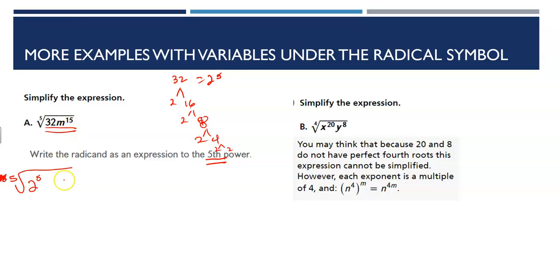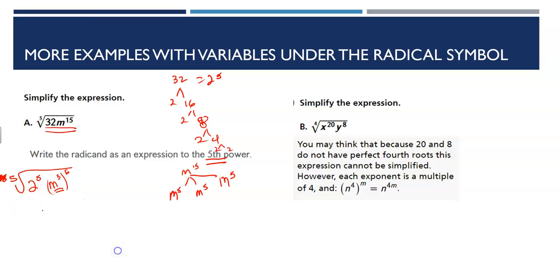And m to the 15th is the same thing as taking m to the 3rd, 5 times itself. This might be the tricky part right here, figuring that out. Well, what could you do? I could just say how many groups of m to the 5ths do I have, right? If I did a tree, I could do m to the 5th, m to the 5th, and m to the 5th. That gives me 3 of them, right? So that's one way to do it.